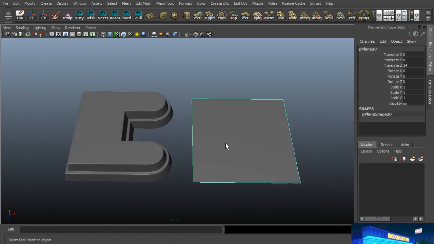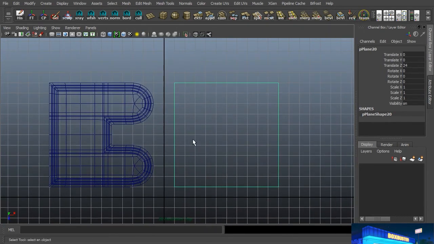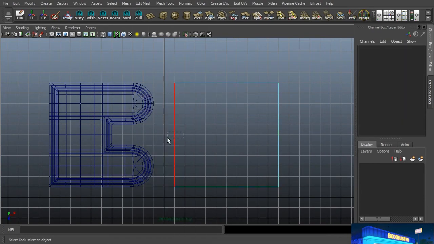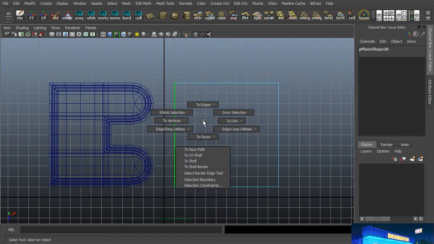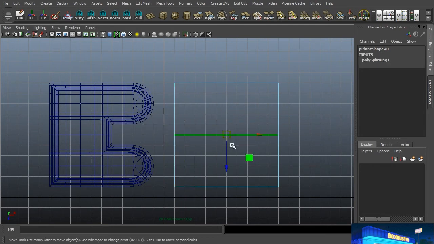To start this out, here is our plane that we're going to start with, and we need to split this up a little bit. Let's grab this edge. We'll Control right click, Edge Ring Utilities, To Edge Ring and Split. Now let's snap that to right there, because again we're getting this outer profile here.